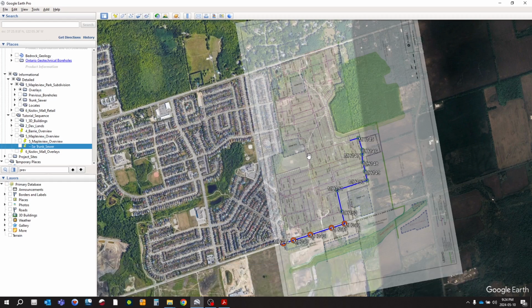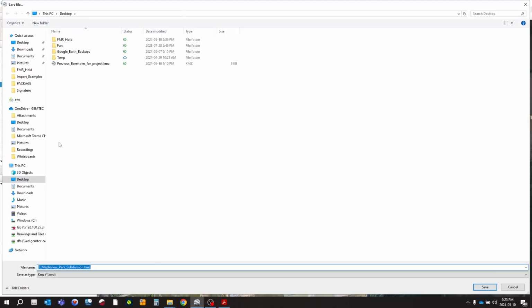This will mean that if Google does lose all of your data, you'll be able to go back to your most recent backup and at least get to restart from, say, 1 week or 1 month ago rather than losing everything that you had in your profile. In order to save an overall project rather than your entire file suite, you'll want to make sure you're clicking on the highest level folder, right-clicking on it and going to Save Place As.